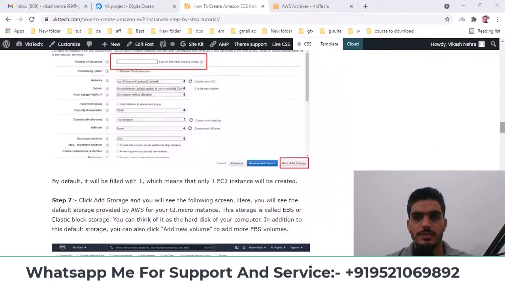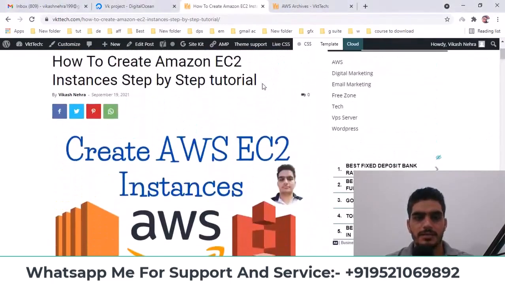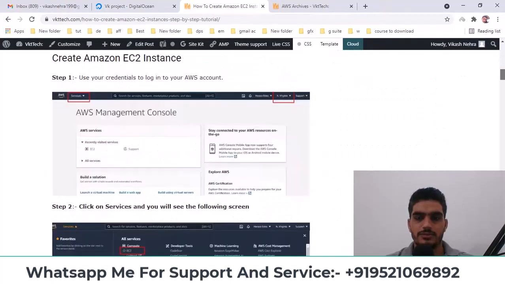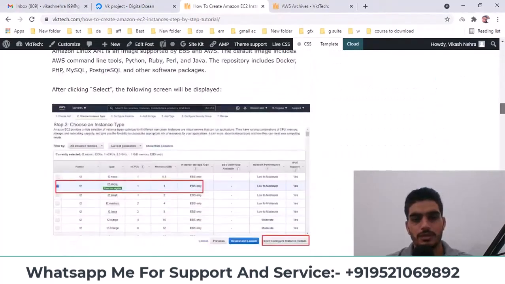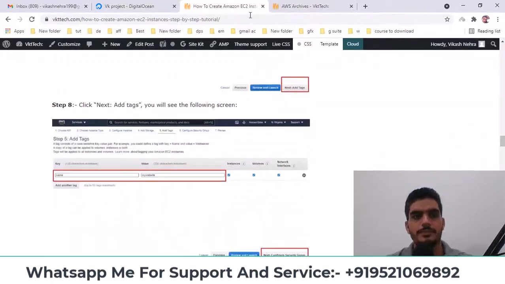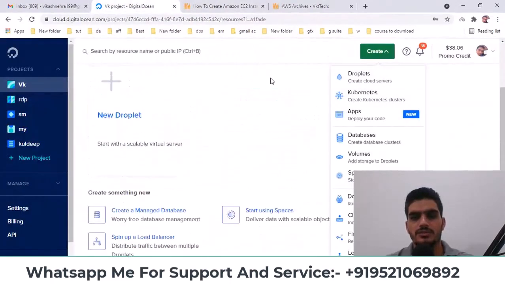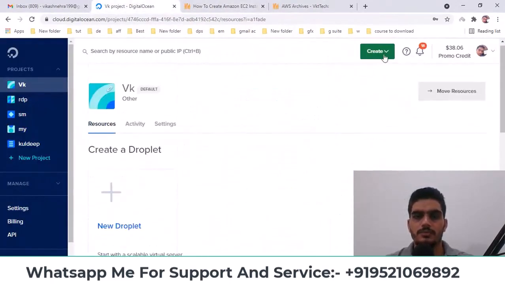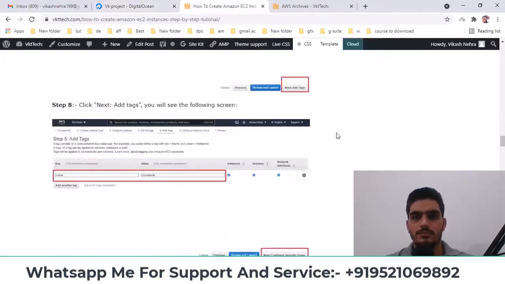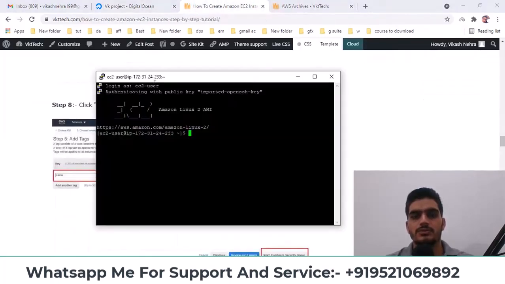In this video, I wanted to show you how you can create an instance, and after that, I've shown you how to connect it to PuTTY as well. All this was easier in DigitalOcean. There you would get the password, and you would have to enter your username and password. Here you don't have to enter the password, but there is a little difference in Amazon Web Services. So I've shown you how you can create an instance and connect to it.